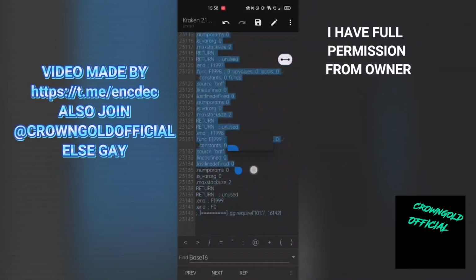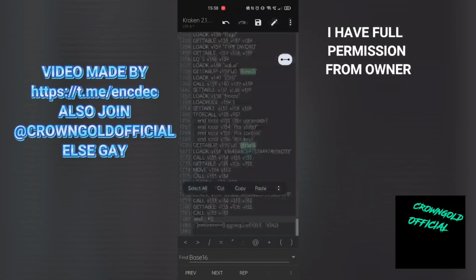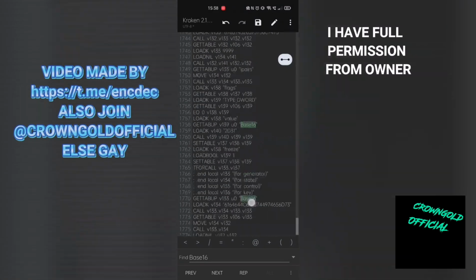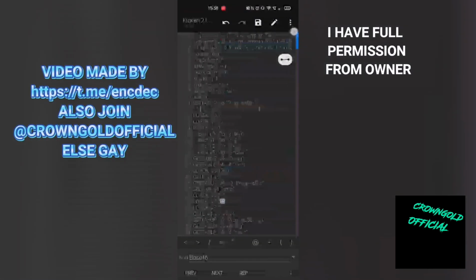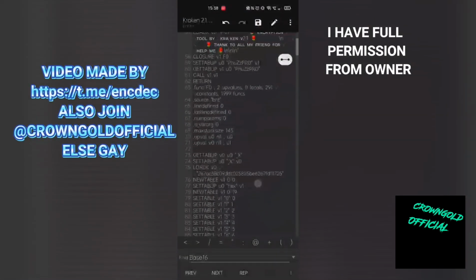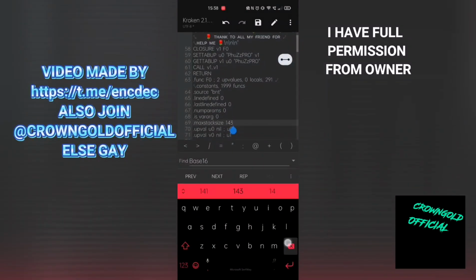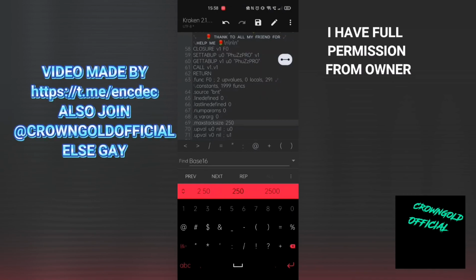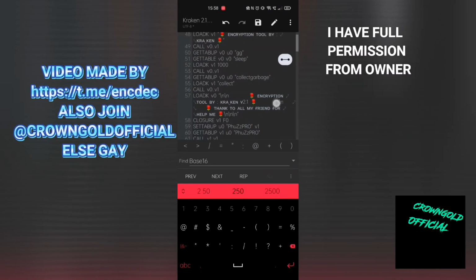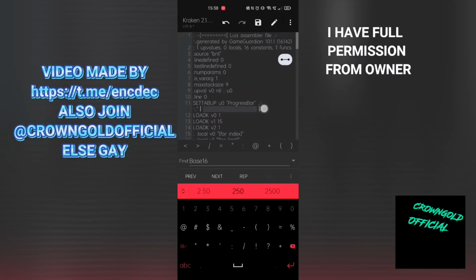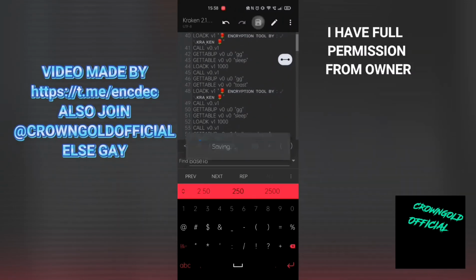Alright, this should be done. Here we see the last one. Gonna remove like this. And this is basically it, because we have a start of the function right here, function f0. What I'm gonna do is change this to 250. That's basically it, that's all we need. Stuff is not important.